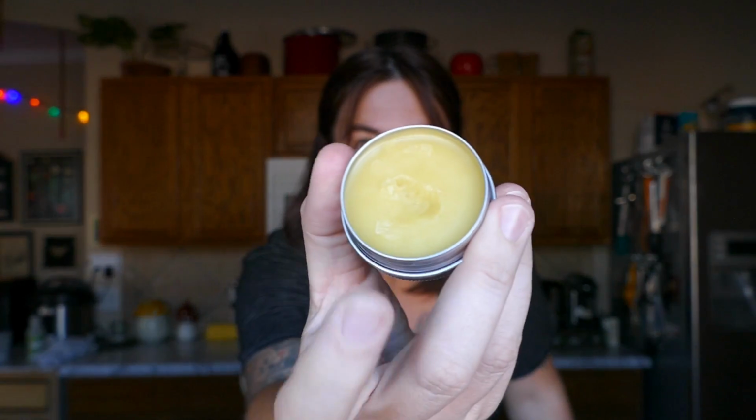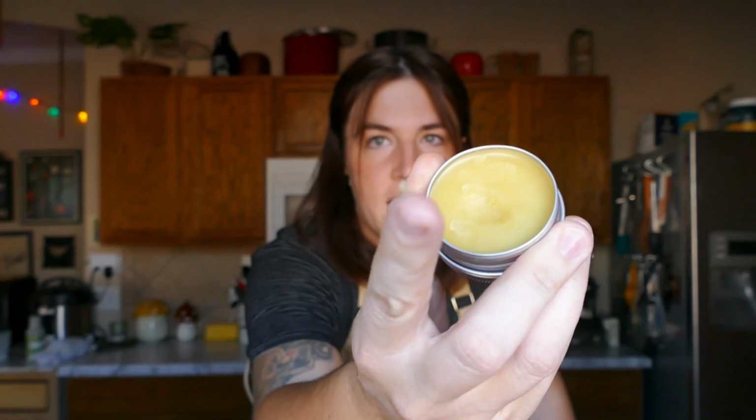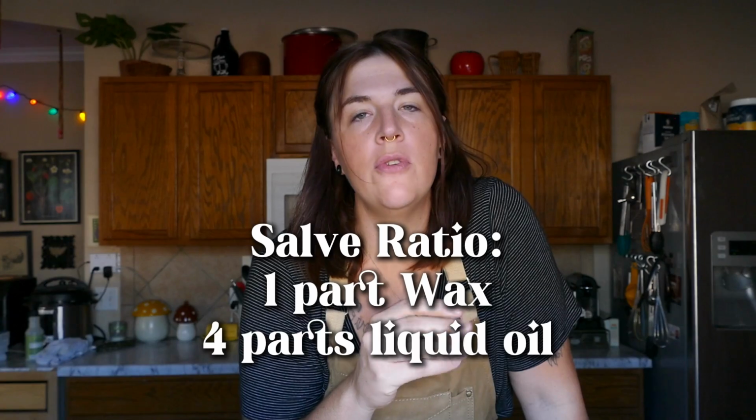Now, a typical ratio for salve that is about this firm, that I had to press a little bit with my finger to actually warm it up, but I got a chunk on there already pretty easily. That ratio is 1 part wax to 4 parts of liquid oil. That's just a base ratio. You can always change it up a little bit here and there, but to give you a baseline of which one you may want to go for.